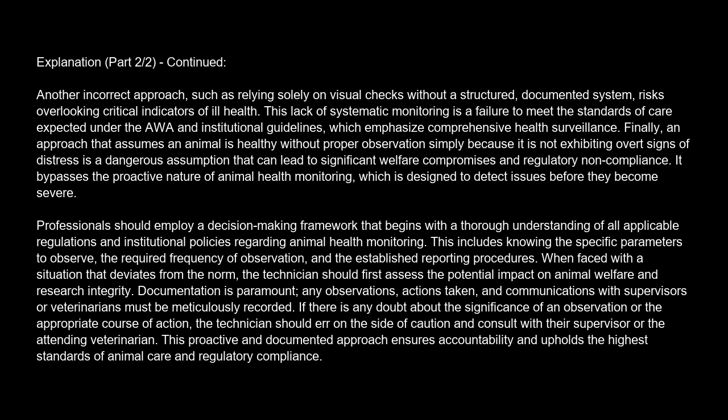Professionals should employ a decision-making framework that begins with a thorough understanding of all applicable regulations and institutional policies regarding animal health monitoring. This includes knowing the specific parameters to observe, the required frequency of observation, and the established reporting procedures. When faced with a situation that deviates from the norm, the technician should first assess the potential impact on animal welfare and research integrity. Documentation is paramount. Any observations, actions taken, and communications with supervisors or veterinarians must be meticulously recorded.